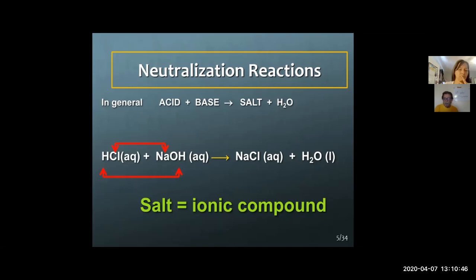Now, we're all familiar with the term salt. We all think about sodium chloride as a salt, which is correct. But in chemistry, a salt is simply an ionic compound. We recall the types of compounds that we can make. One of them is an ionic compound, which is the result of a metal and a non-metal. So we have here sodium chloride, sodium being the metal, the chloride being the non-metal.